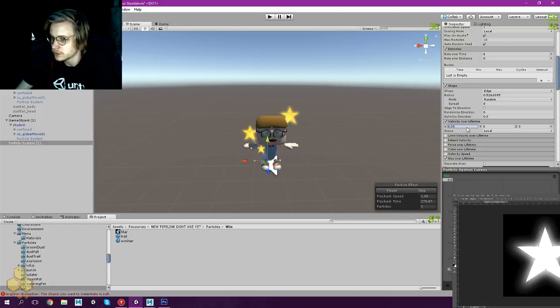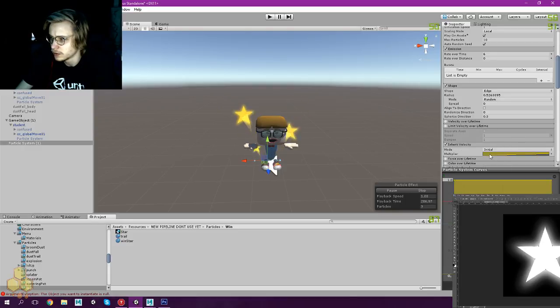Goes constantly to one side. But what if I would do limit velocity? Inherit velocity. I'm not really sure if I can do that, but by my knowledge I should be able to do these things somehow.